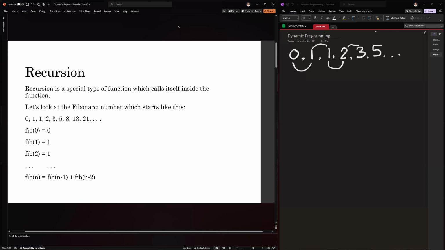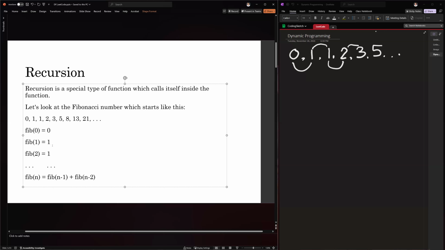If you want to write a function to calculate this Fibonacci series, take a look: when you call it with 0, the return should be 0. If you call it with 1, you should return 1. If you call it with 2, it should return 1. So these are the first three numbers, starting with 0, 1, and 1.